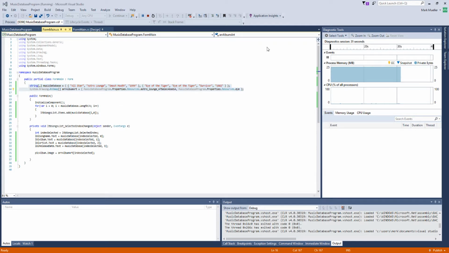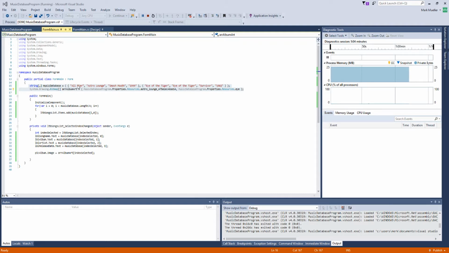So, such as All Star, we are pulling the information from the index of 0 of our array, and then we're pulling the album name out of index 1, 2, 3, and then we have another array 0, 1, 2, 3, like so, and then we have an art array, the album art, that corresponds with the first array.